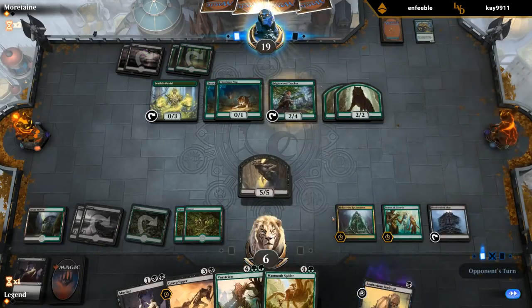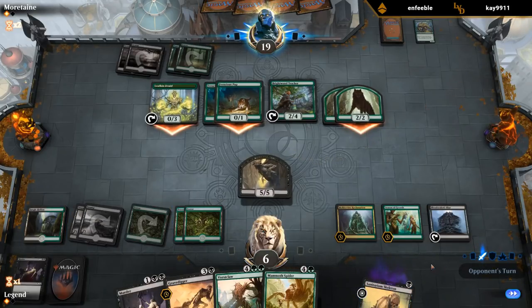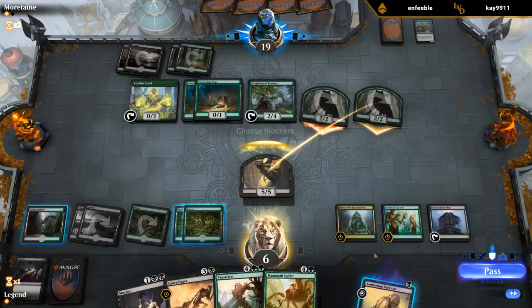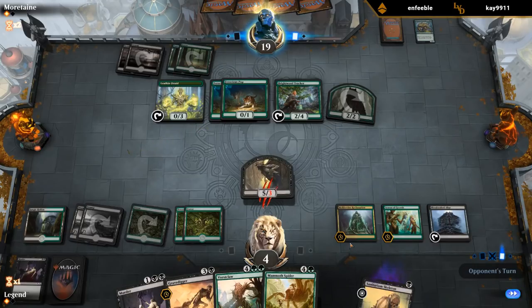That's fine. So it feels like we're getting a bit of breathing room here. Alright, still being aggressive. Try and get in that 2 damage. So they probably don't have a Cutthroat. It's pretty clear, otherwise they would have played it last turn or this turn.